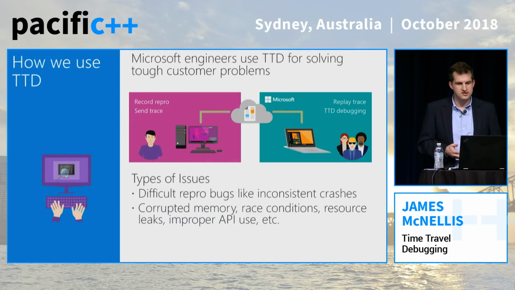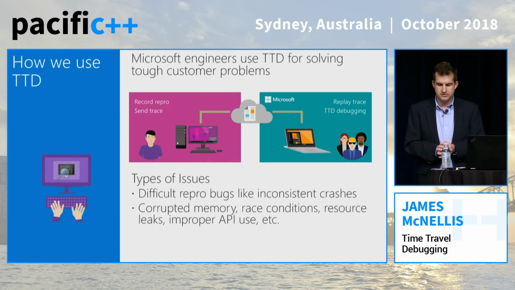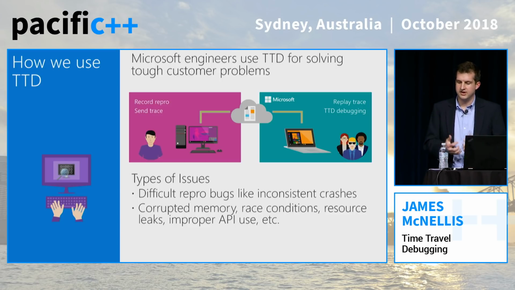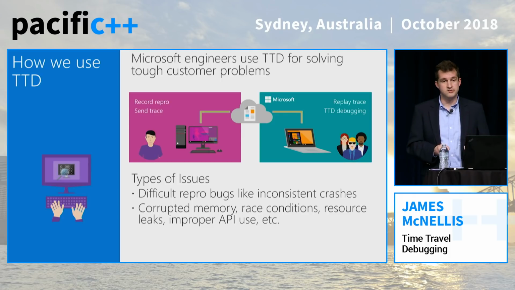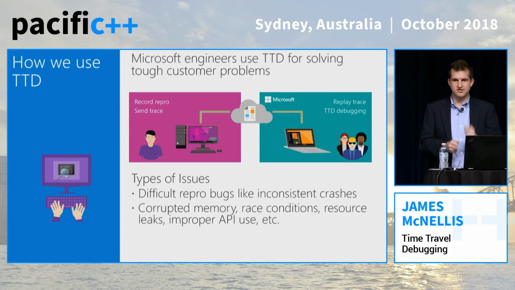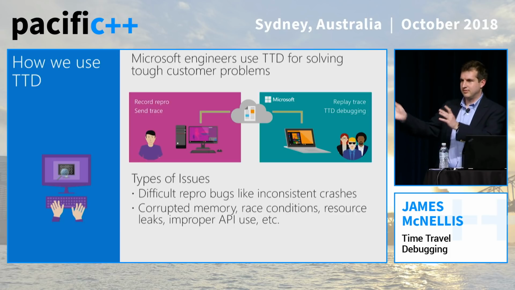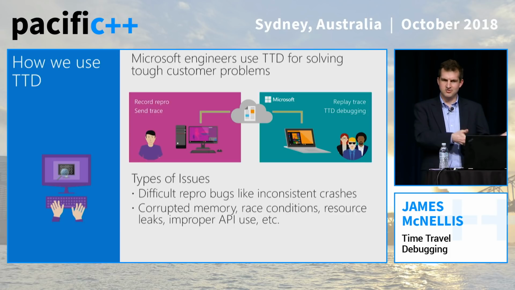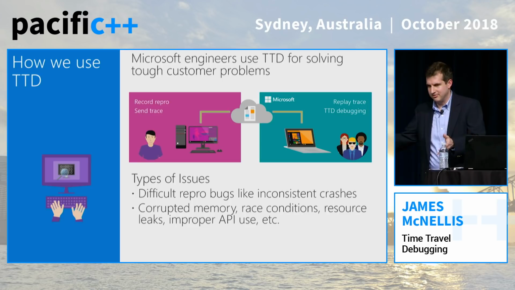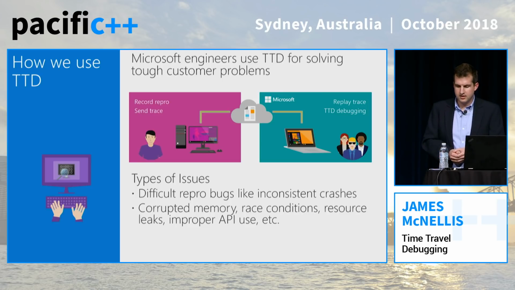So how do we use TTD at Microsoft? As I kind of alluded to before, we've been using it for a decade, and our support engineers rely heavily on it when working with customers to reproduce and resolve issues in their customer environments. Right, because we don't want to have to send an engineer out with a debugger to go and debug Exchange server running on some customer's installation. That would be very disruptive to the customer, and it would be very expensive for us. So our product support works a lot with this.